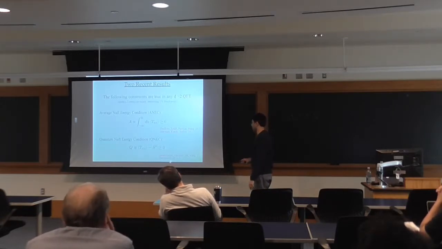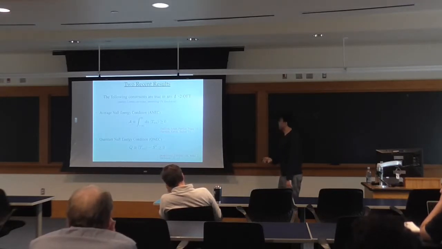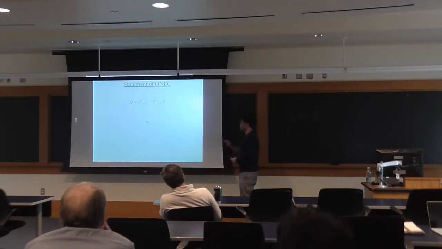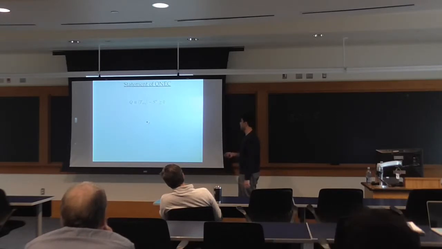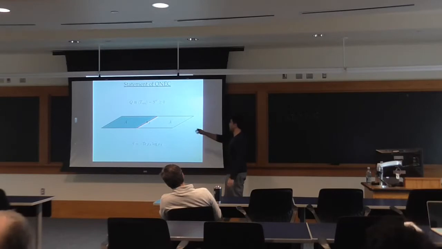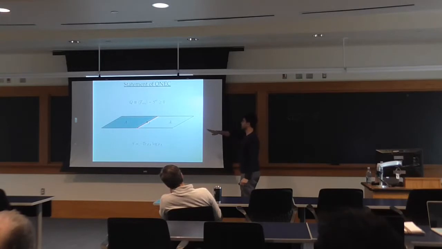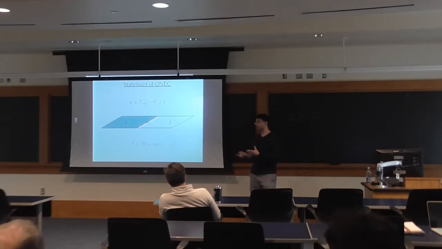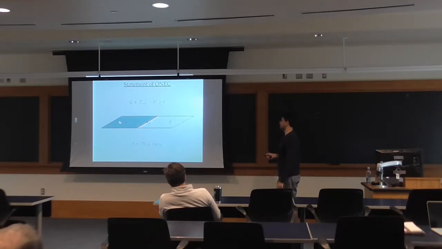And just as a disclaimer, I'm sweeping under the rug factors of 2 pi and stuff like that. Okay, great. So what is this S double prime that we're talking about here? Again, all of this is happening at a particular point in space-time. So here's that point P. Now imagine that point P is lying on some Cauchy slice, given by this big rectangle here. The S appearing here is entanglement entropy. So how do I define entanglement entropy? Well, I need to take this Cauchy surface and I need an entangling cut. That's this red line here that passes through the point P and also divides this Cauchy surface into two regions, which I'm calling A and A bar. And when I do that, S is just the von Neumann entropy, the usual entanglement entropy of the region A.